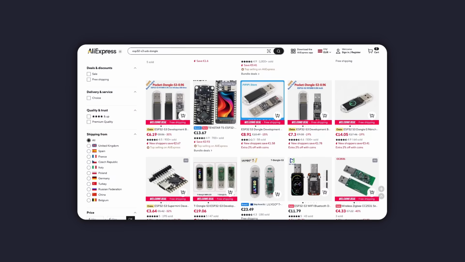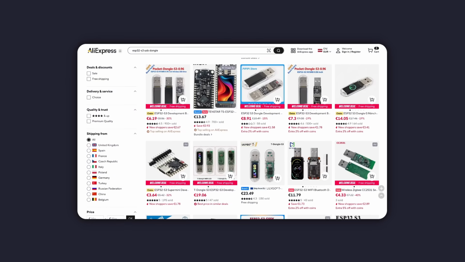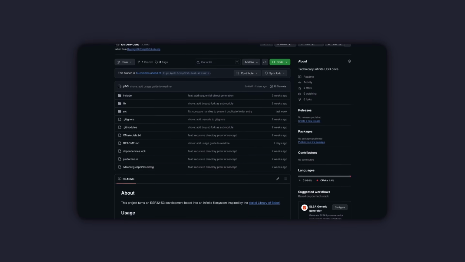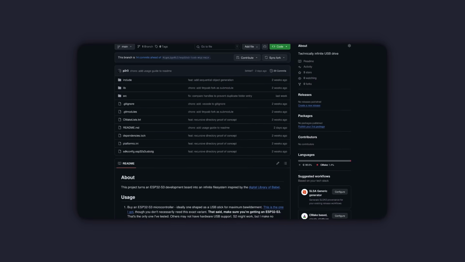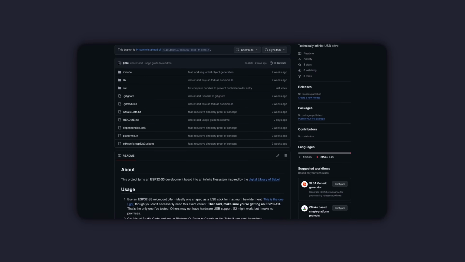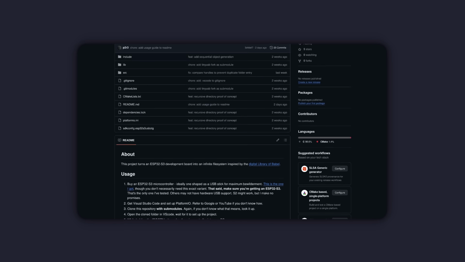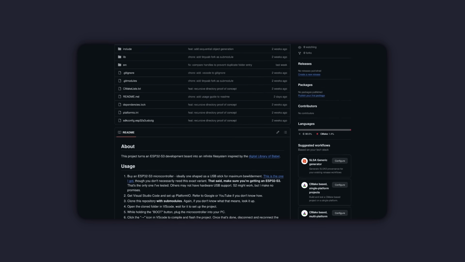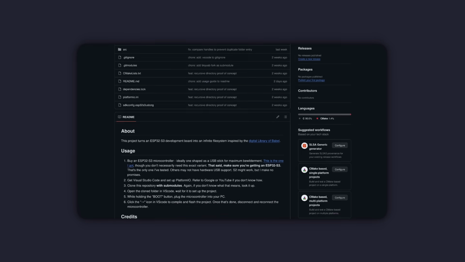If you want to get your hands on one of these USB sticks yourself, you can find them on AliExpress for like $10. And of course, all the code for this project is on GitHub, with some basic instructions on how to set it up. Though please keep in mind that this is really not a beginner-friendly thing. I am not going to individually help everyone who runs into problems, and I'm not planning on maintaining this code. If you have any questions, use a search engine.